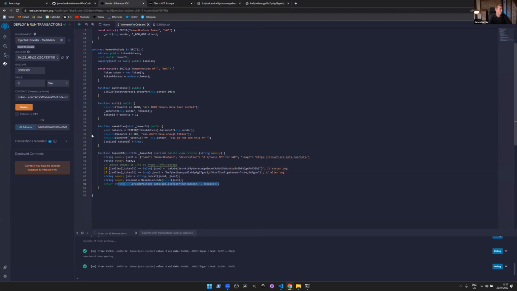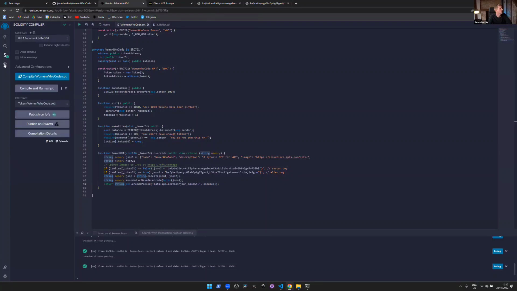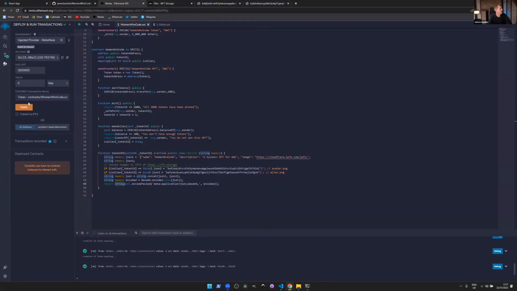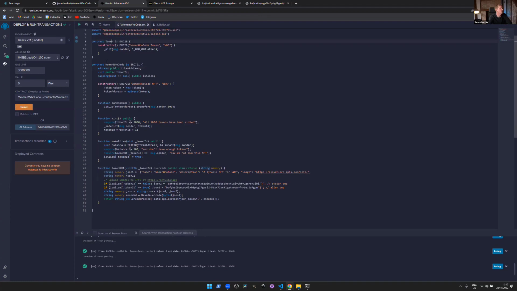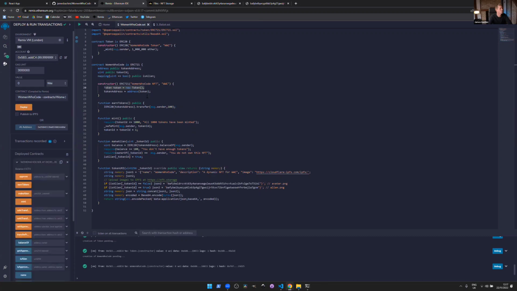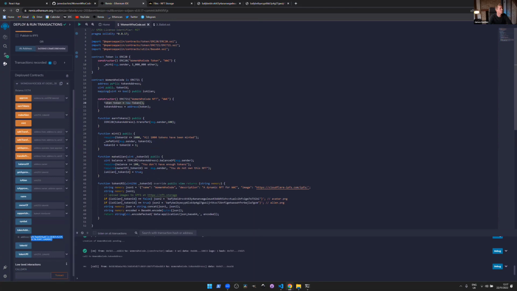So we are returning a string here, and if we deploy this contract, let's save this. Let that compile. And we can deploy it locally to start with, just to test it out. Come down here and select women who code. If you want to deploy this contract, not just this one, and this one in turn will deploy this one for us with this line here. So let's deploy that. And we can check the address, which is the token address for this one. And that will provide the tokens for this.